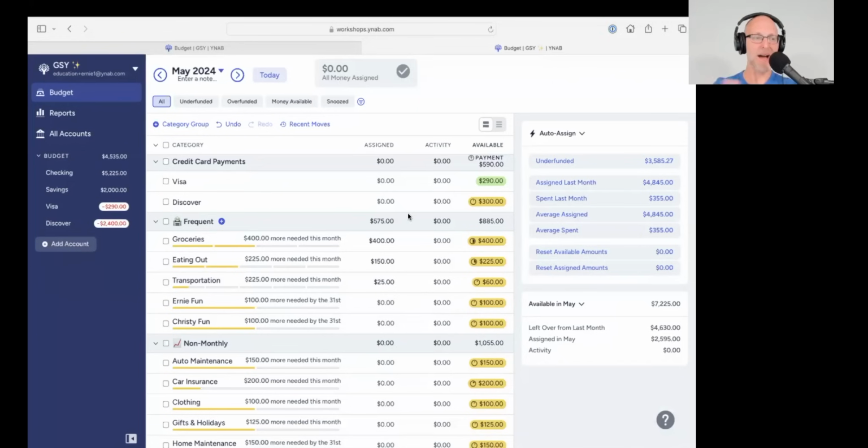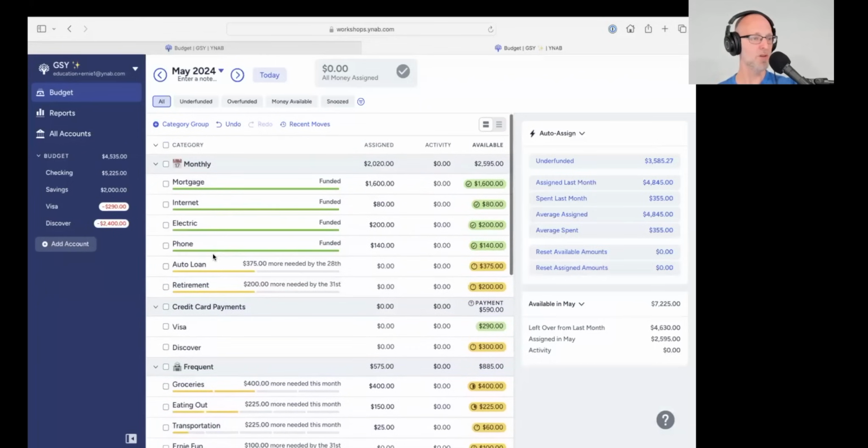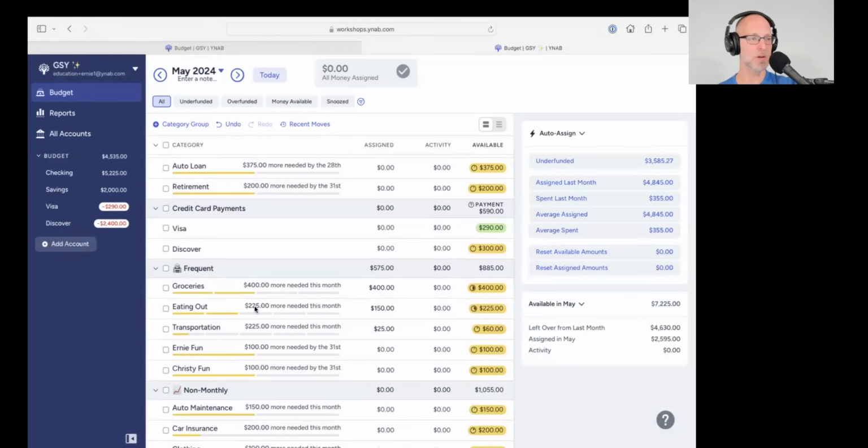So now I've got this head start on May, right? I've got the first 4 bills already covered. Got a little bit of groceries, eating out. So there's that time between when I earned and when I spend.